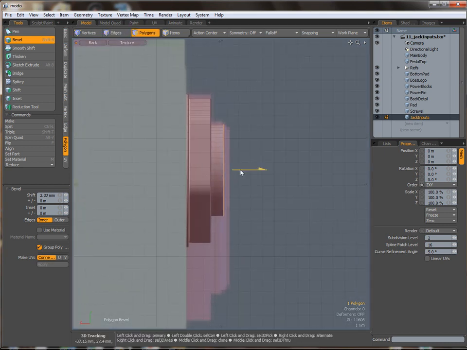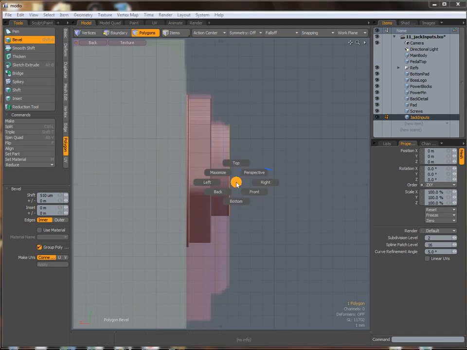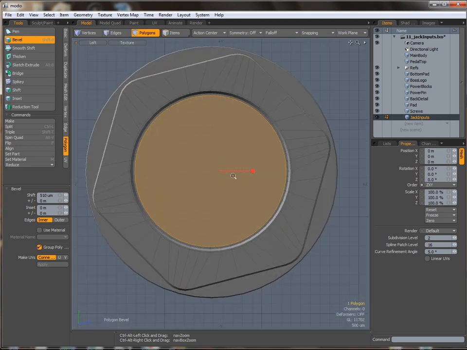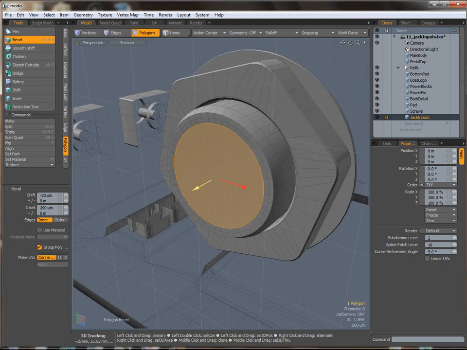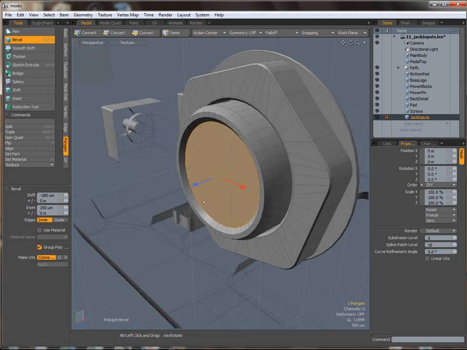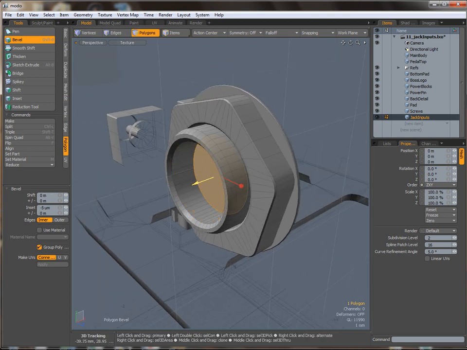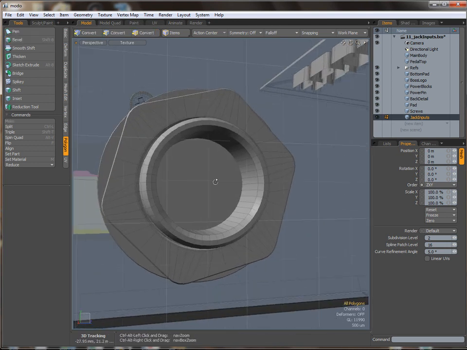So I'm going to pull it out to about there, then shift click and pull it out again, but we want this polygon to be inset slightly, so I'm going to come back to a side view. And what we're looking for is to bring it in about a third of this distance here. So that looks pretty good. So I'm going to shift click and come in another third. And then I'll shift click again and come in that last third there. Now that last poly needs to be shifted in slightly. And with that done, I'm going to shift click and pull it all the way inside of the pedal. I'm going to hit space to drop the tool and we'll take a look at what we've got.